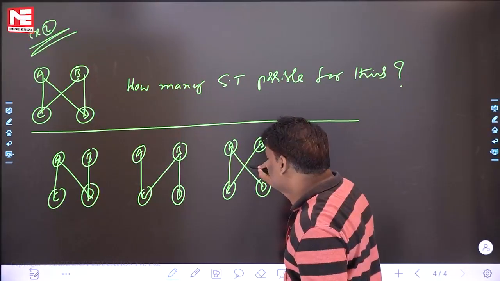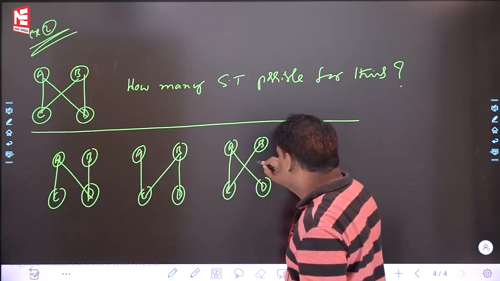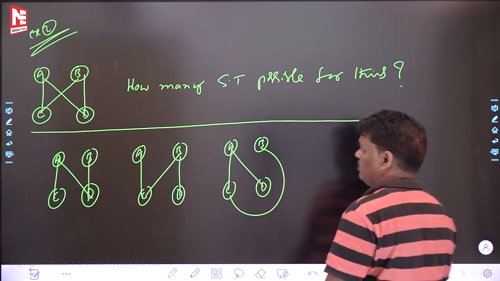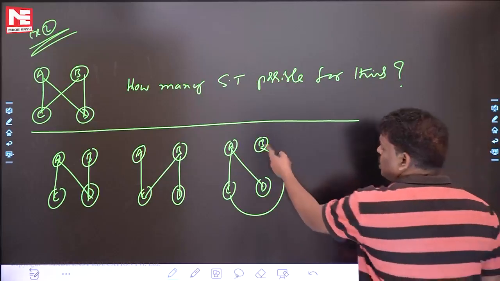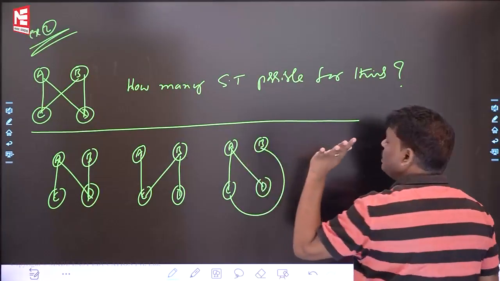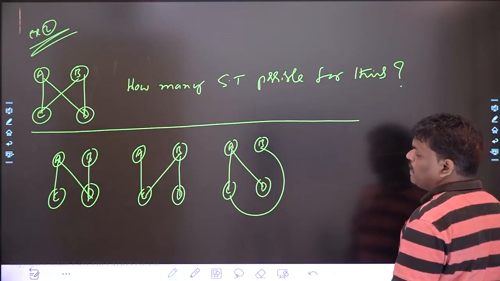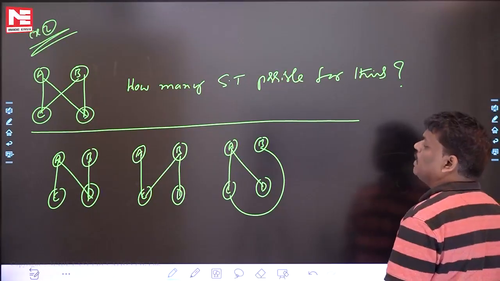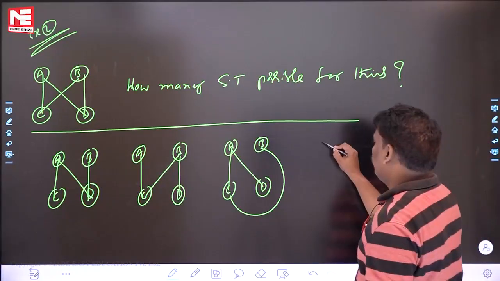It is looking like a cycle, but here no one. If anyone is still in doubt, there is nothing there. So you can go like this. Meaning-wise it is the same, so C to B edge there. Because of the edge crossing, you are thinking there is a cycle. So it is not a cycle. Please be careful. These are the small mistakes which will happen in the GATE exam. Please take care.